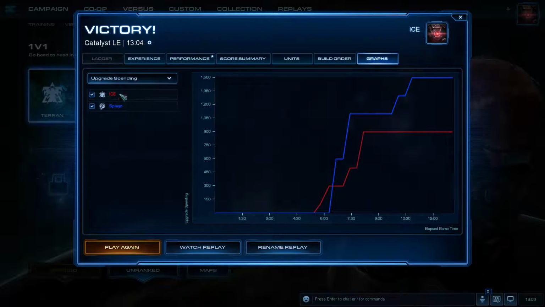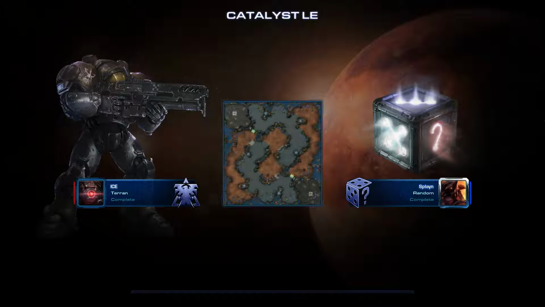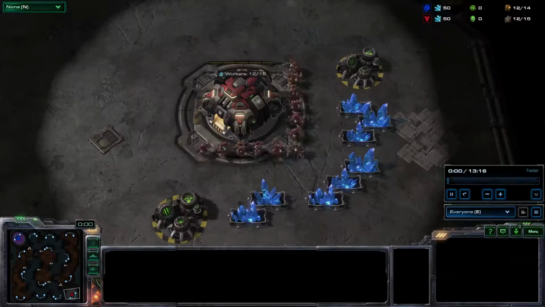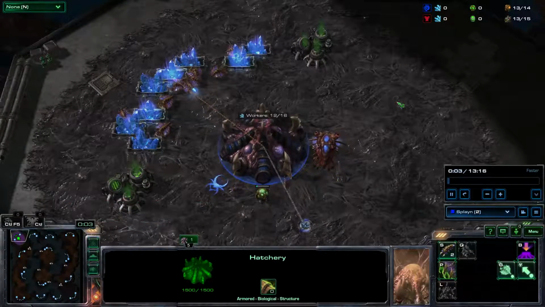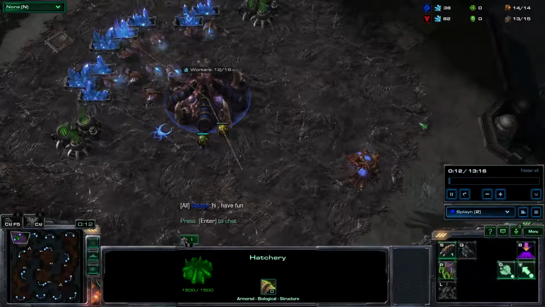Upgrade spending, workers active. So as you can see, he had quite a bit of workers most of the time. Now it's time to find out what exactly happened on his side of the battlefield and how he went about the fight out here. So let's move on with this.